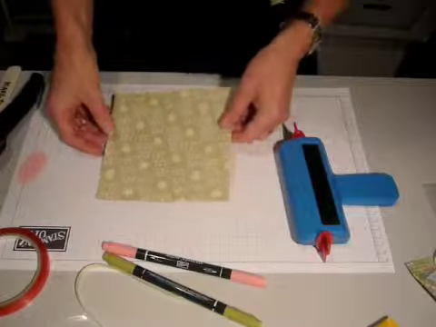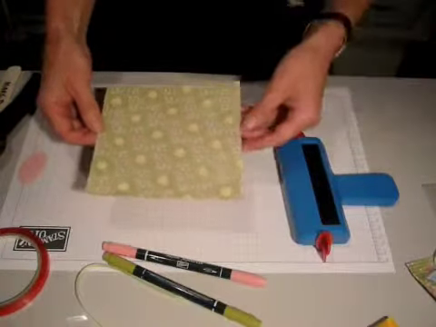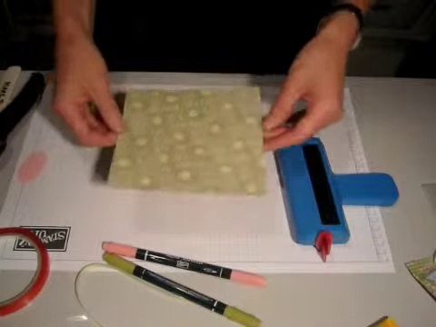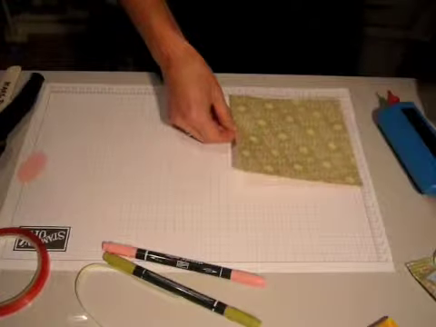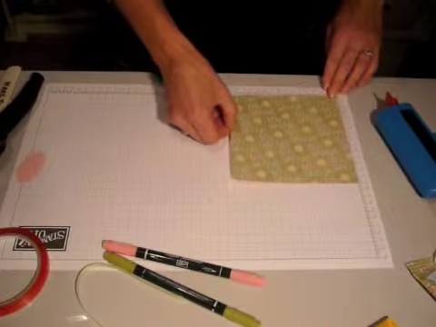Pour commencer, j'ai découpé une feuille 30-30 en quatre. Donc j'ai des morceaux de papier qui font 15 par 15. En fait, elles font à peu près 15,2 par 15,2 si on divise notre feuille 30-5 en quatre.